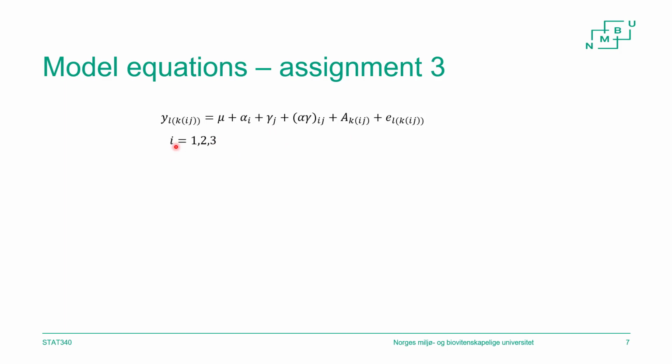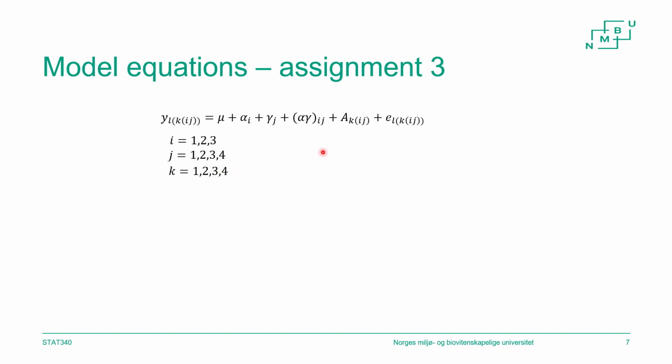And the indexes are I, 1, 2, 3, well, J, 1, 2, 3, 4. You can actually interchange these two, right? I have now considered this to be the sort of treatment effect, right? With 3 levels, because that was what was in that data set. And this is the family effect. You can, of course, decide which Greek letter you use for which one of them. So you could have swapped this around without being wrong.